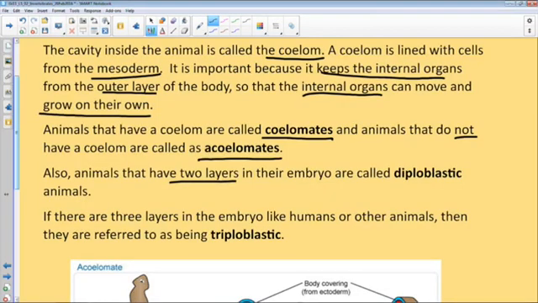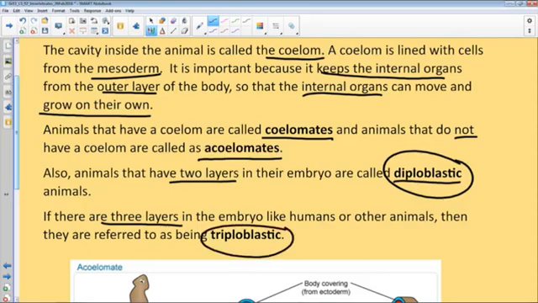Also, we can refer to the layers that are present in the bodies of these organisms. So when there are two layers present in an organism, we refer to those organisms as being diploblastic, having two layers. If there are three layers, and generally there are three layers maximum, these organisms are referred to as being triploblastic. So we are triploblastic, we have three layers. In embryonic development, we find that there's an endoderm, mesoderm, and ectoderm. We're going to look at these in the examples below.